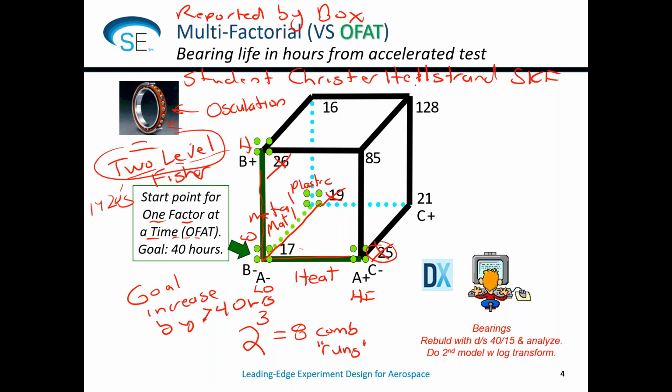And all this whole time, you've probably been saying, Mark, and you'd like to raise your hand and probably yell at me a little bit here, because look, there's an increase that's way over 40 hours, but it requires a combination of A and B to get there. And it actually turned out that there was possibly an advantage to the plastic as well, but it wasn't as much as you might think from this range here, because the variation of the life goes way up as the life goes up. And I'll show you that when I demonstrate the software.